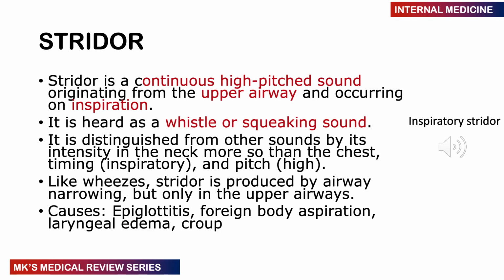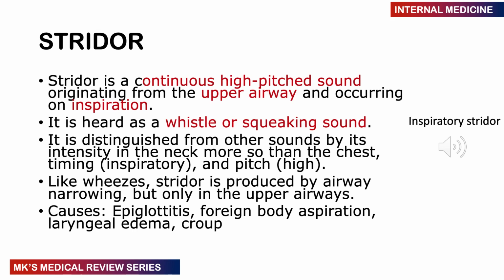Then we have stridor, which is this high-pitched continuous sound. Often it's going to be indicating upper airway obstruction. Remember that wheezing and rhonchi represent lower airway obstruction, while a stridor represents upper airway obstruction. Rhonchi and wheeze are best heard during expiration, while a stridor is best heard during inspiration.